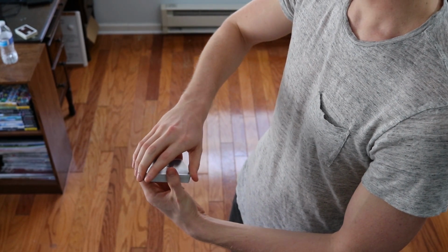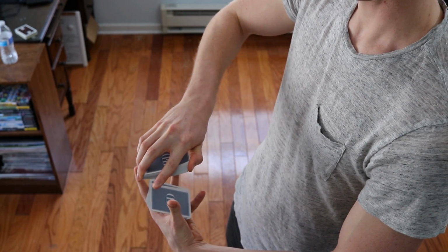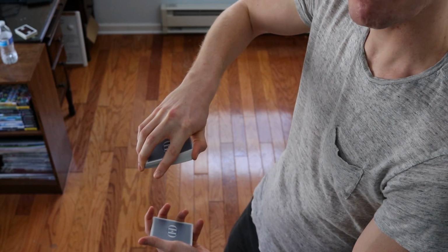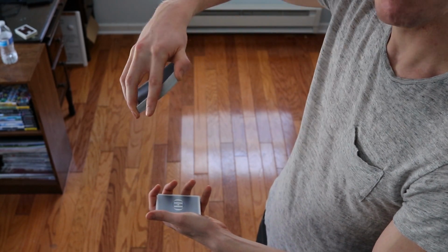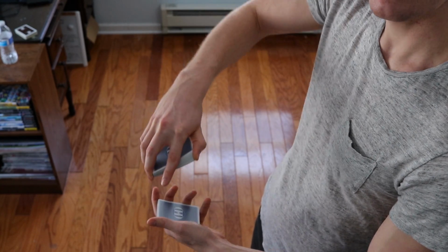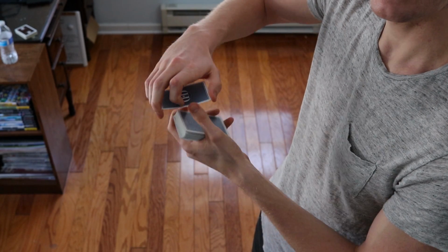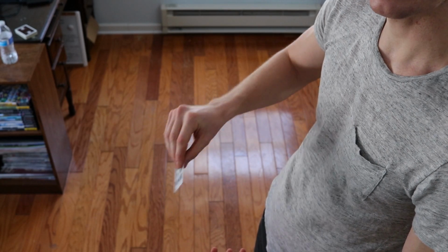When I start my dribble, my right hand is almost tilted down. As I bring it up, it becomes almost level with the ground. And when it's at its height, as you've seen me do in a few pictures, and my hand is over my head, my hand is tilted like this. So as you get higher, the more you're going to have to tilt your right hand up. Now this is because when you release the card off your thumb, it's going to fall like this and land in that S shape.